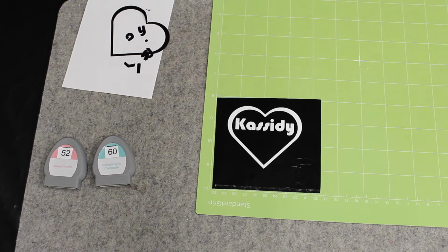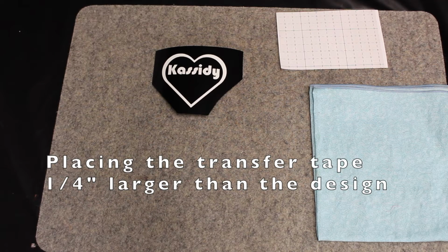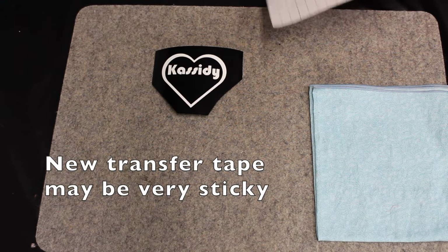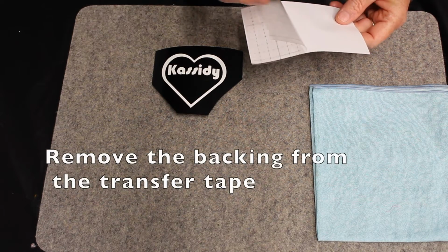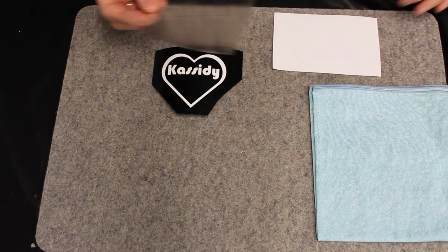Now we're ready to start the etching part. We will be placing this on our glass. We're going to put the transfer tape on the design. If you are using a new piece of transfer tape, it may be very sticky, causing the vinyl to remain attached to the transfer tape instead of adhering to the glass.